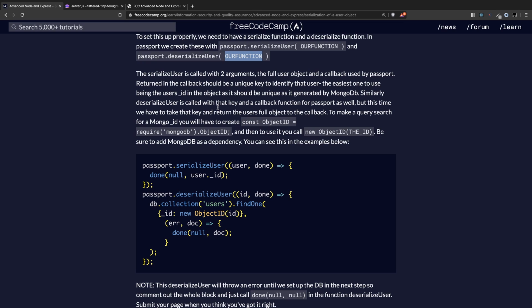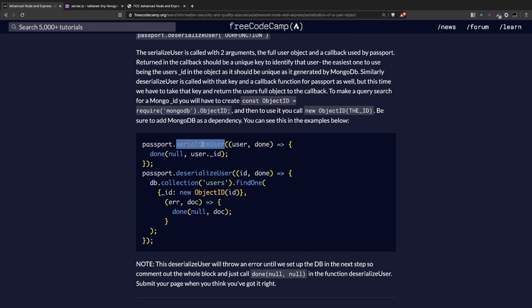To make a query search for a Mongo ID, you will have to create an ObjectID, requiring Mongo's ObjectID. And then to use it, you call new ObjectID. Interesting. Be sure to add MongoDB as a dependency. You can see this in the examples below.